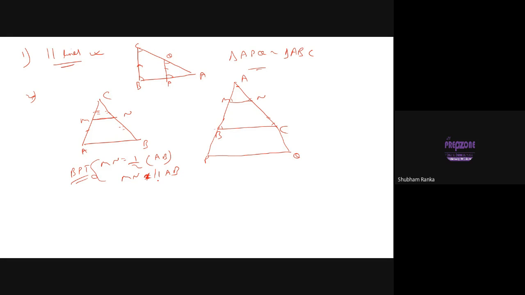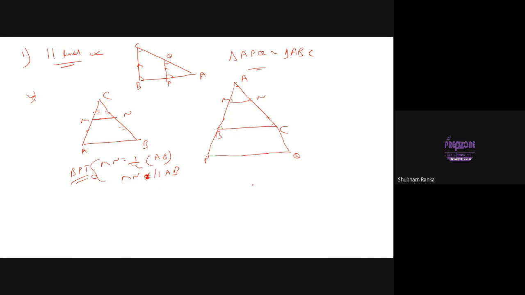Sir. Sure. Please go ahead. Hello. I mean, not necessarily every time if you connect the two midpoints of the sides, you will get a parallel line to the third side. No, it will always be true, if you are connecting the midpoints. They have to be midpoints. Then it will always be parallel, and it will be half of the third side. So MN will be equal to half of AB, and MN will be parallel to AB.